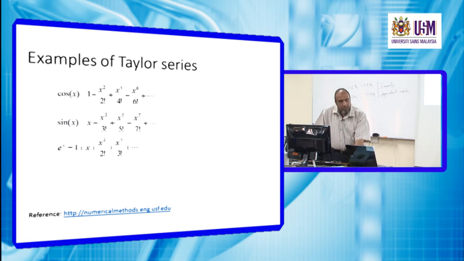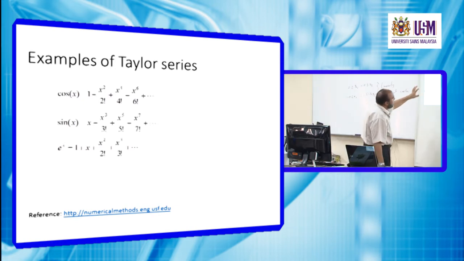For example, the cosine function: when you use your calculator, the cosine function is not entered in your calculator, but its approximation to cosine. So in some calculators, when you write, for example, cosine zero, it might give you 0.999, which should be exactly one. But the approximation makes some difference between the actual value and the approximate value.